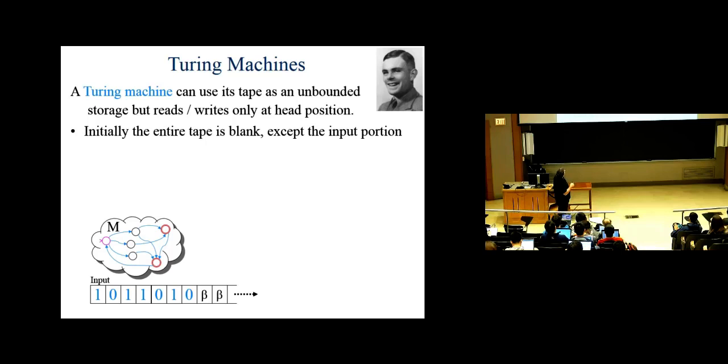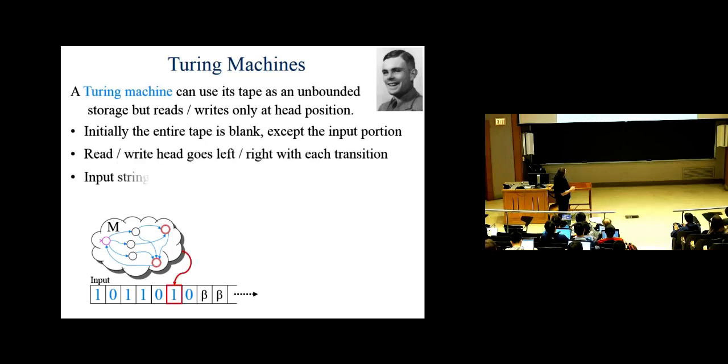So here's an example that shows what we just talked about. Here's a Turing machine. This is the finite control of this Turing machine. The read-write head goes from left to right. The input is here in blue: 1, 0, 1, 1, 0, 1, 0. And here are the blanks that we just talked about a minute ago, all the way out to infinity. Because you know it's blank from this point forward, you don't need to list them all or think about them as an infinite set of blanks. You just remember that. So the description is always finite, even though technically the tape goes on forever.